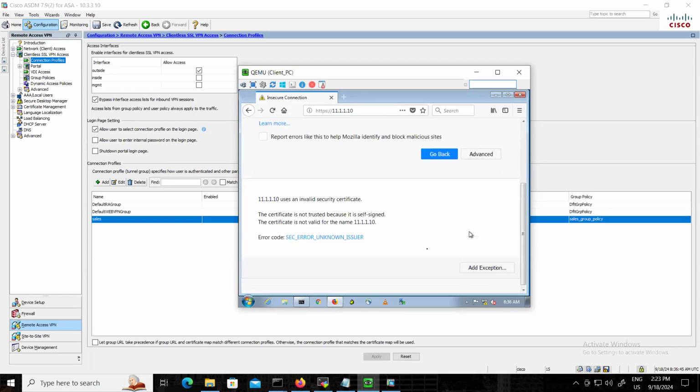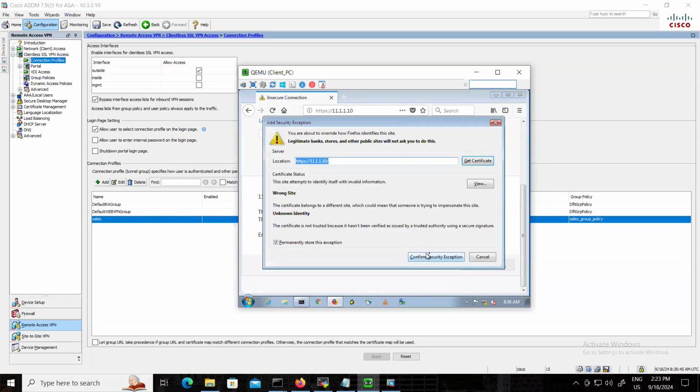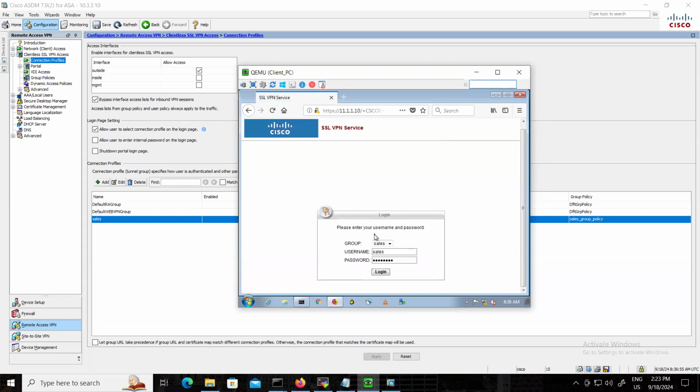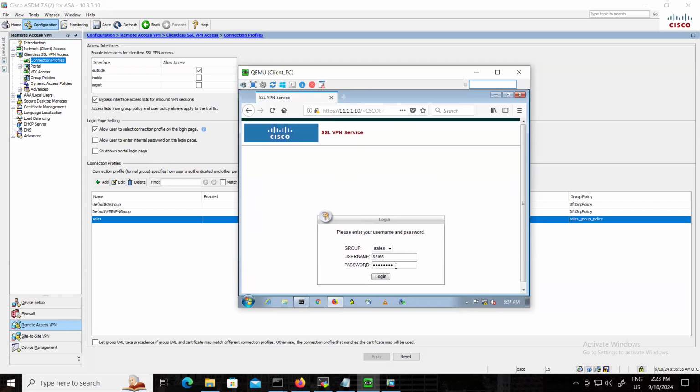Click on advanced, add exception, confirm security exception. So we have access to the sales VPN page. Now here the username is sales and the password was also sales. Login here.